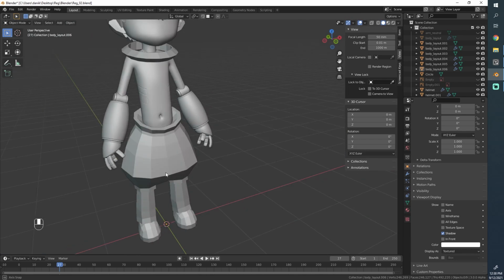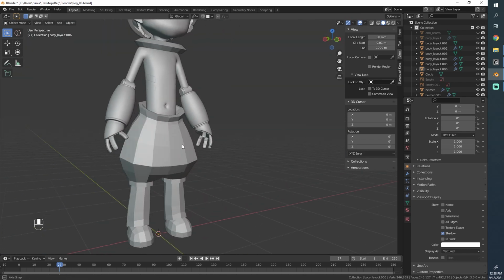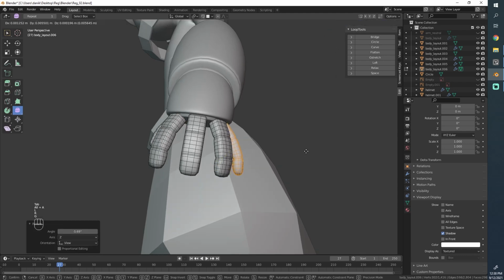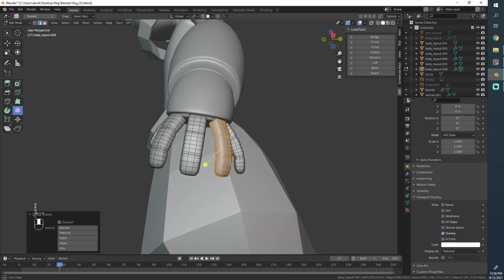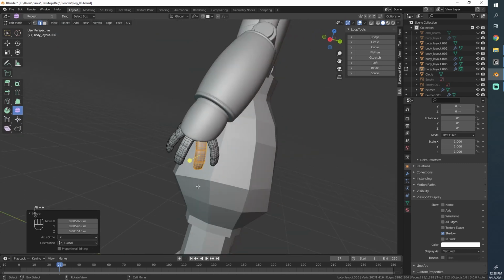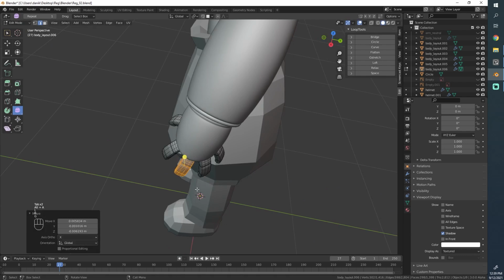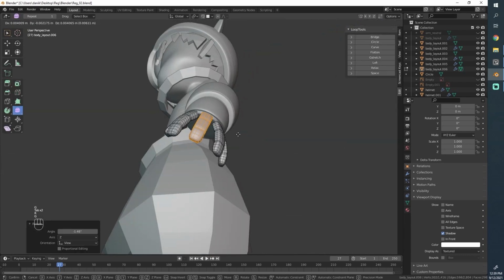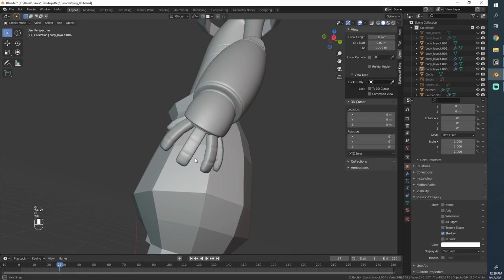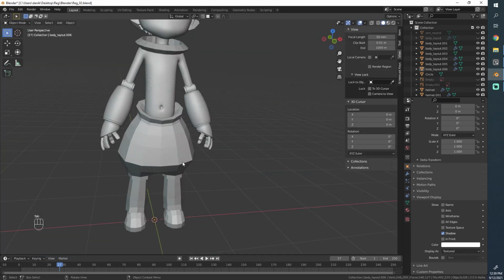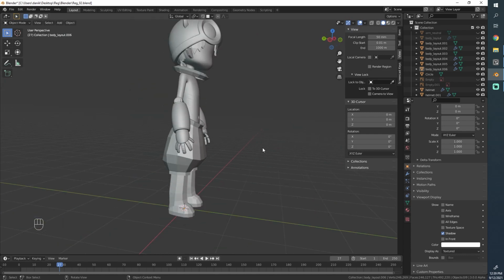I think this is better. Alright, no, I still want to touch it a bit. Try something to make it look nicer. Yeah, this is better now.